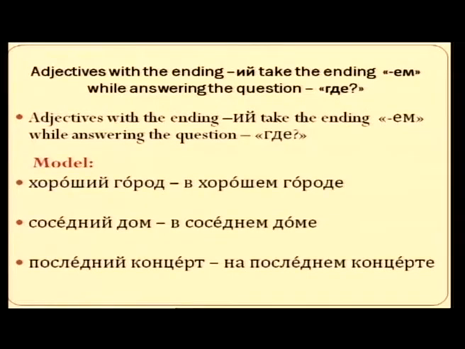Dear learners, if you pay attention to the usage of "хороший" and "последний," they end with "й" and they are changing into "хорошем" and "последнем." And accordingly, we have used the prepositions "в" and "на." You can also use these adjectives with all other nouns which are present in your existing vocabulary of Russian, and you can now create your own sentences.